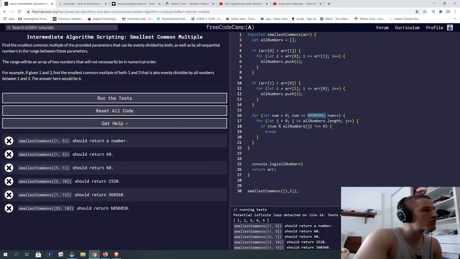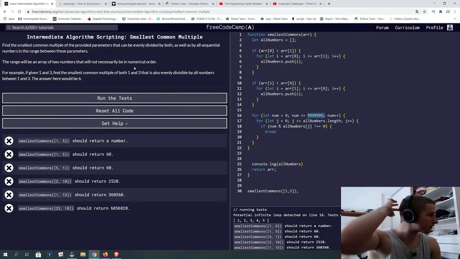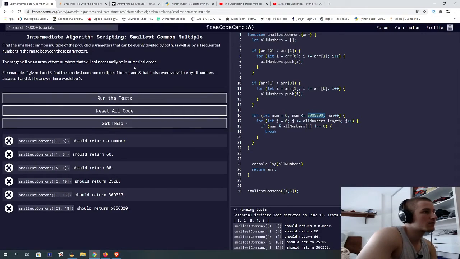I'm thinking about how to start from the numbers in the array, not from the final number.